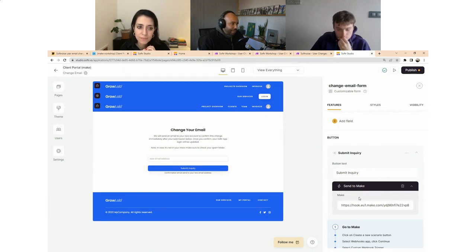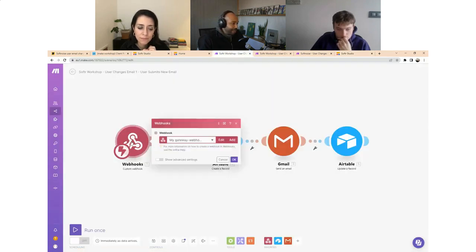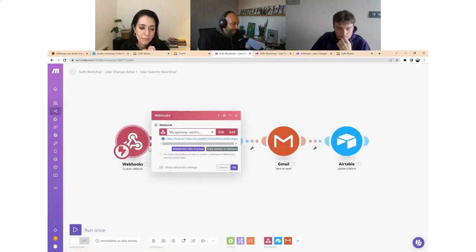And in order to do that, we first need to create a webhook module within Make. Right, so this is what I did, and then after you created this module, you can basically copy this webhook out, right? And a webhook, for those of you who don't know, is basically a trigger, right?